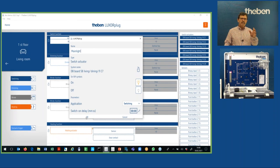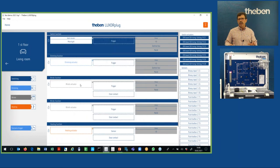the naming, the wording, which finally is used later on for the app surface, for the app operation. Okay, all the other functions I don't activate currently. I just want to make you acquainted with these touch points. So what you have to do first, you probably have enough time later on because I will show you, you can use it as a demo as well. And now, how you can do it.